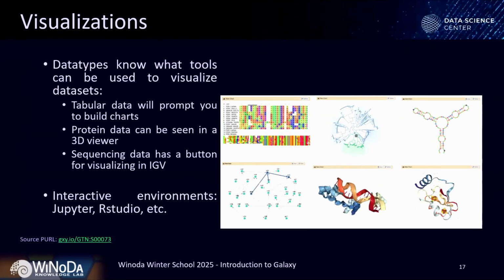Then we have visualizations. We can use some tools. There are just some examples on the right side. What you always can do if you have any issues because of, for example, personal data, you can install your own Galaxy instance for your institution. It is quite easy. Everything is on GitHub. There are some companies that offer services with the Galaxy instance for these kind of data.